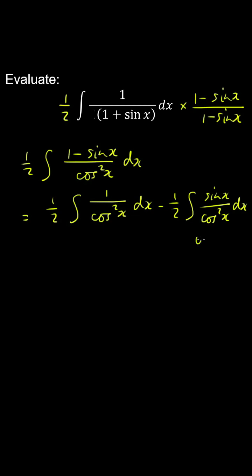So to evaluate the second integral, we can apply u substitution, and for the first integral, we can multiply it by (1 on sine squared x) over (1 on sine squared x). So you'd get a cosec squared in the numerator and a cotangent squared in the denominator, and from that you can apply u substitution and evaluate this integral. So post your answer in the comments.